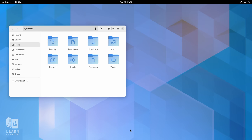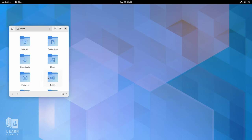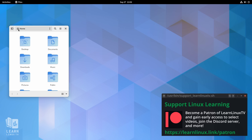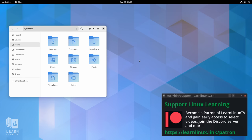But as you keep looking deeper and deeper into this release, you'll notice more and more tweaks and refinements that make this desktop one of the best versions that's come out in quite a while. For example, if you've ever resized the file manager before, then the panel on the left-hand side might get in the way, but in this release, the panel actually goes into this little icon right here whenever you shrink the window size down enough. Now, of course, that feature isn't going to revolutionize anything, but it is a welcome addition. If nothing else, it actually makes the file manager look all that more modern.